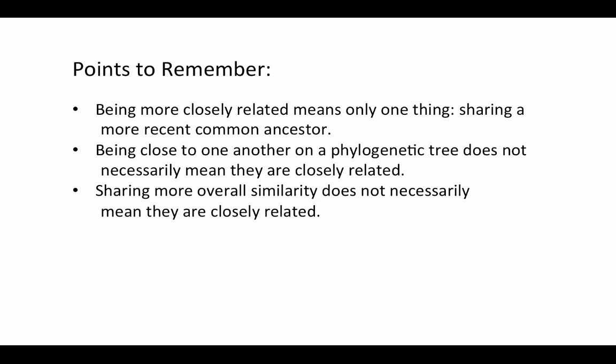Sharing more overall similarity does not necessarily mean that they are closely related. We saw this with pigs and horses. Also, just because one group seems to be more derived, to have more derived characters than the other group that you're comparing, does not necessarily mean that they're not closely related. So the example of whales, they're very highly derived. They're more closely related to pigs than either of them are to horses, even though pigs and horses share a large number of ancestral characters related to being land-dwelling mammals.